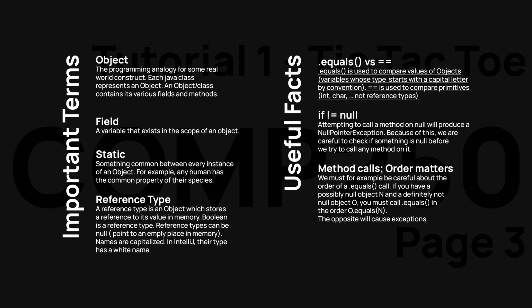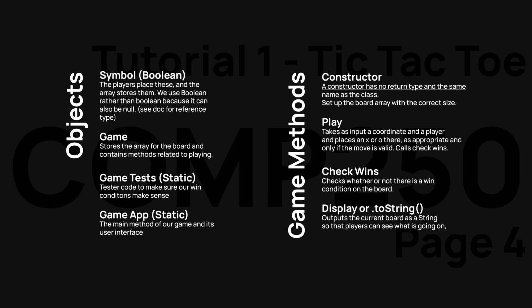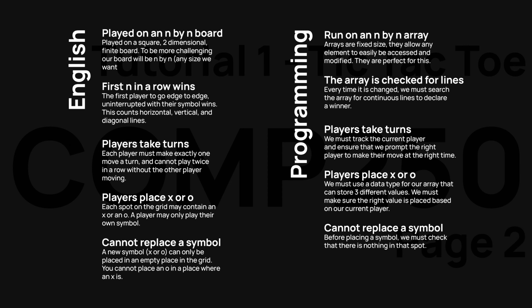I'll just finish with explaining this one. There is the .equals method and the == operator. We'll see the difference between these two in this session, which is very important in your assignments coming up. We'll check null, and we'll see null pointer exceptions, which are going to be like the most common problem you'll face in your code. And we'll see that order matters when you're calling your methods. Now, we'll have various objects in the game, which we'll get to, but I'll just show you the previous slide in case you want to screenshot that and observe it. They will be uploaded to my courses as well, so no pressure if you don't want to screenshot it. You'll be able to download these later on.